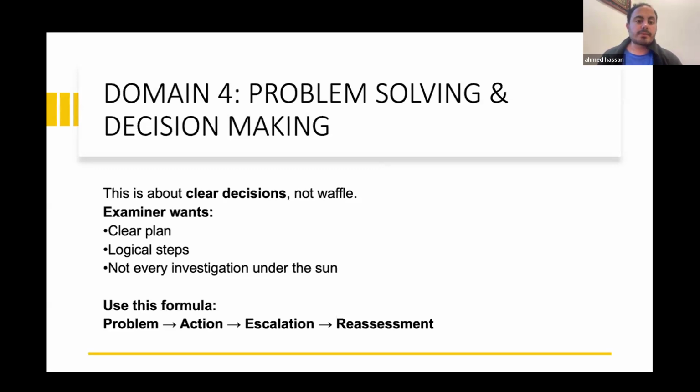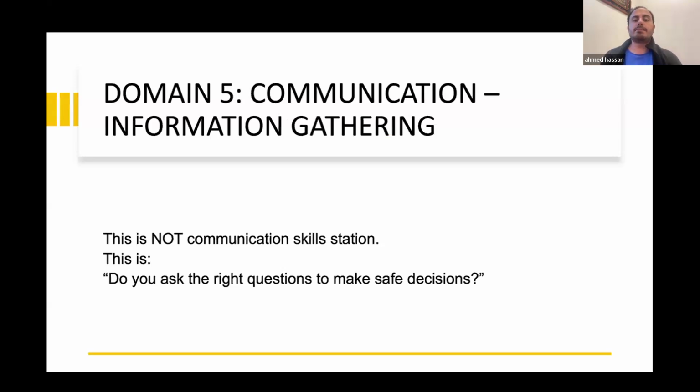Okay. And then the last domain is communication and information gathering. For example, when you see a patient with an ankle fracture on the prioritization list, you can start by asking questions. Is it closed, isolated, neurovascularly intact? Is the patient in a back slab? And so on. You can ask questions, and the interviewers are usually really helpful in answering your questions. They will try to push through the questions as well.